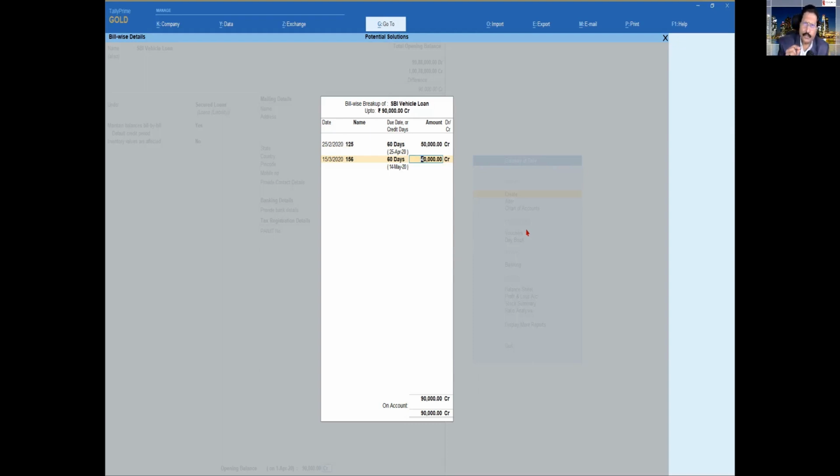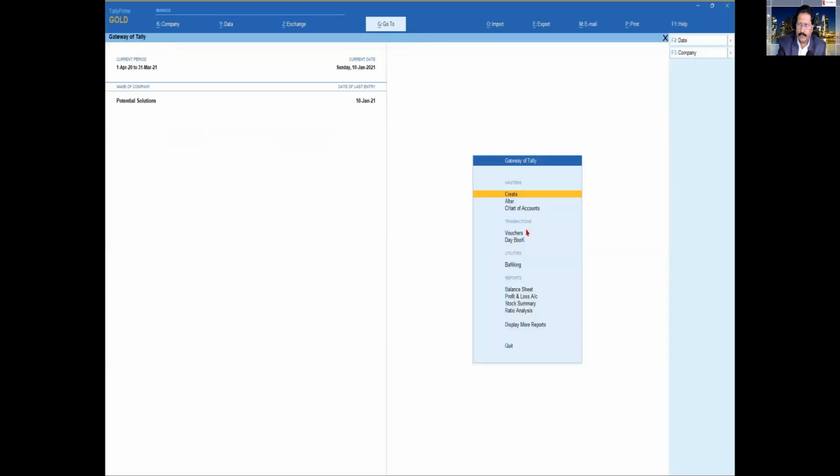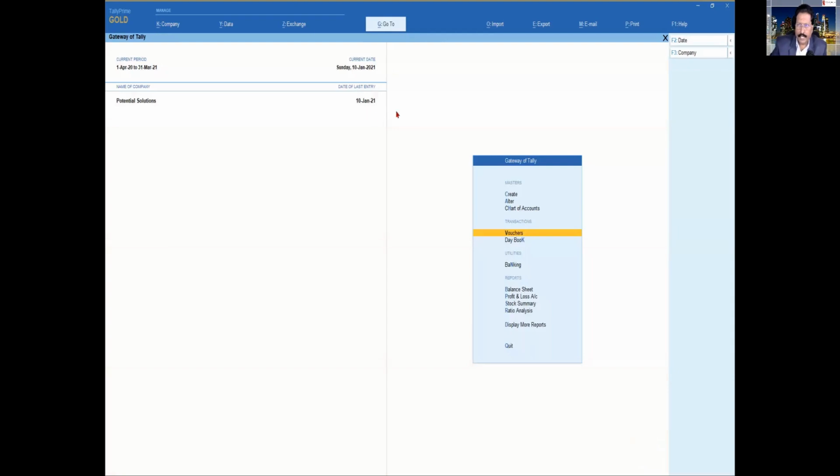Now, before that, quickly, I would want to show, let's take a use case. You make a sale invoice to a customer. I'm not going to save this. Let's say you are making a sales invoice. Today is say 10th of January, right? So what is the current date? Yeah, the last date of voucher entry in here is 10th of January.